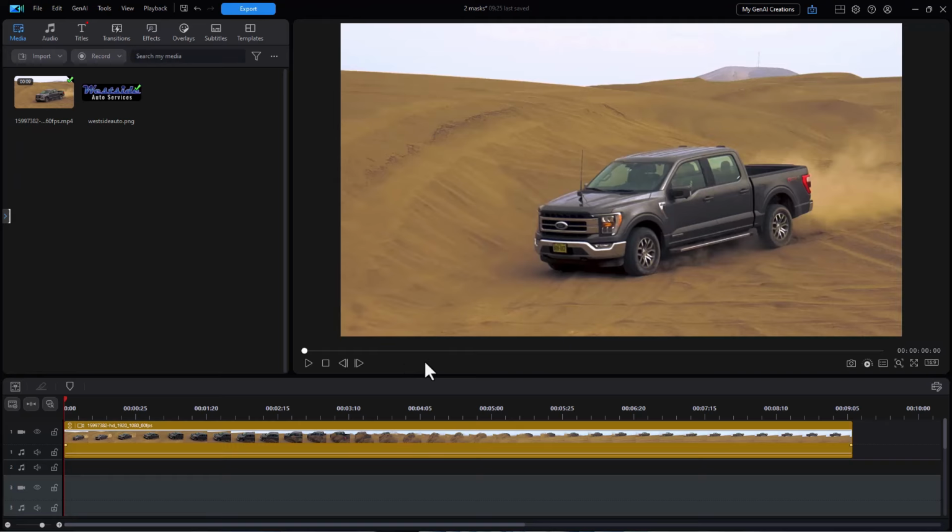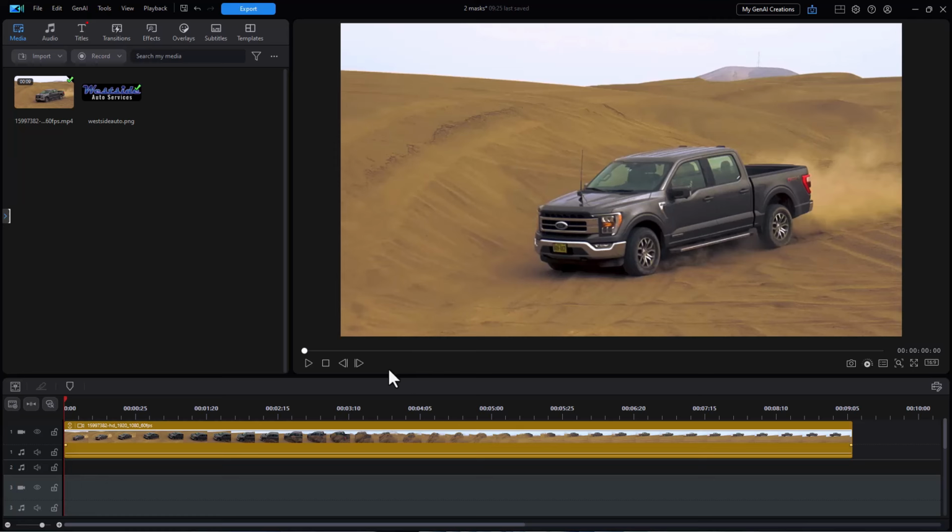In this tutorial in CyberLink PowerDirector, we're going to show you how you can add an image to the side of a moving vehicle two different ways. One is using motion tracking and the other is manual. This comes as a request of one of my subscribers. We're going to show you how to fine-tune motion tracking or fine-tune the placement of the image on the vehicle as well.